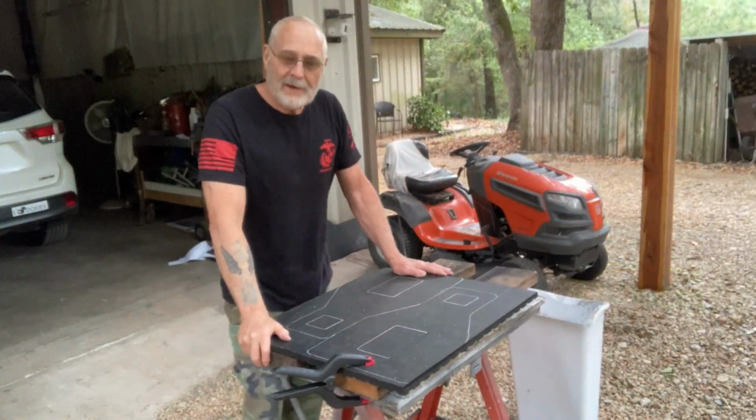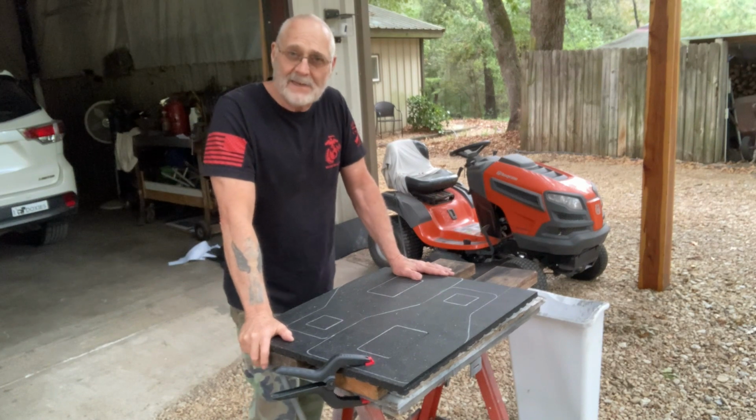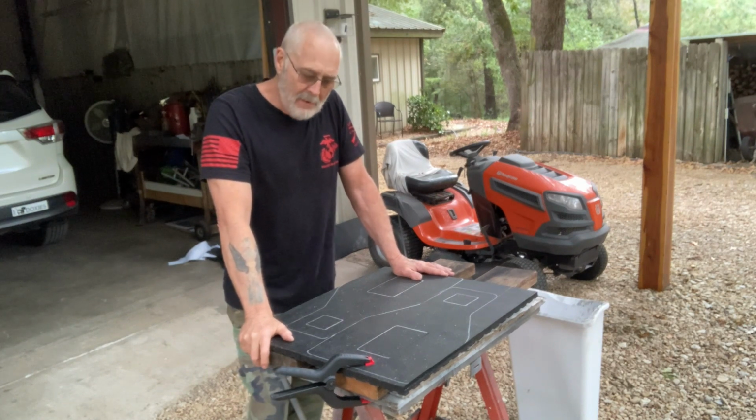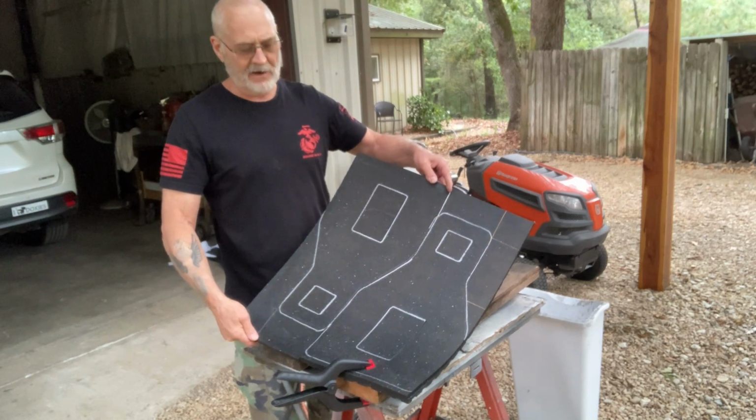It comes in a 4 foot by 6 foot sheet. It's 3/4 of an inch thick, and it's perfect for this application. So I'm going to show you how I made it, and hopefully you can save some money and get back to shooting. So what I've got here is I've already cut the 4 foot by 6 foot mat into several pieces along the lines that I've laid out for my different targets.